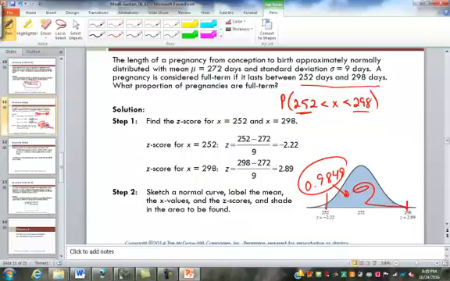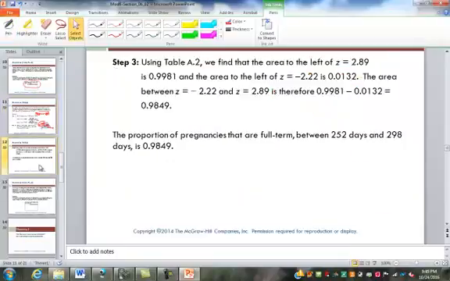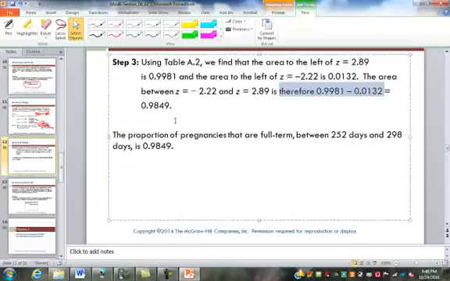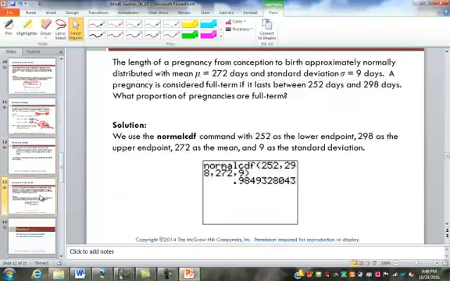Notice what they did here is they converted each of them into z-scores, and they're going to look them up in the table and subtract the two probabilities from the table. So actually, yeah, the two probabilities, and they subtracted them. They did get 0.9849, which is exactly what I got up here. Showing it on the calculator, they got the exact same command and the exact same probability as I did. So that is if you want to know the probability of being between 2 points. All you got to do is add in the mean and standard deviation to your command.